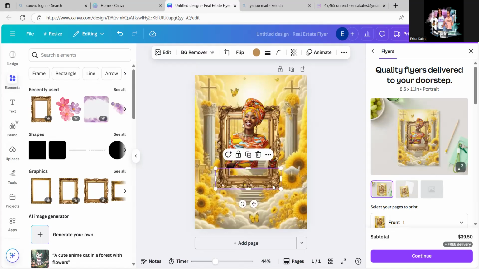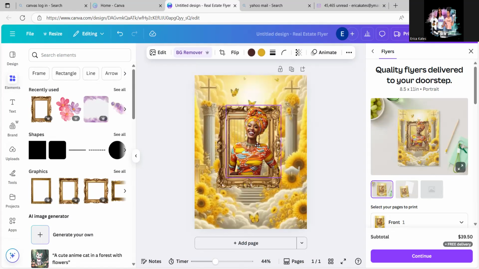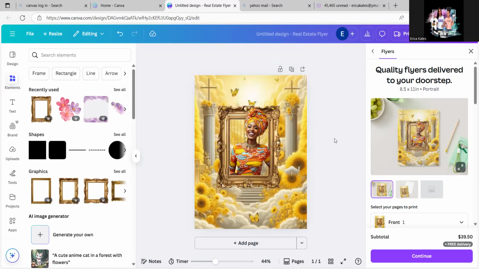And we are going to put her inside of the frame, and it looks like she is coming out of the frame as you can see here.